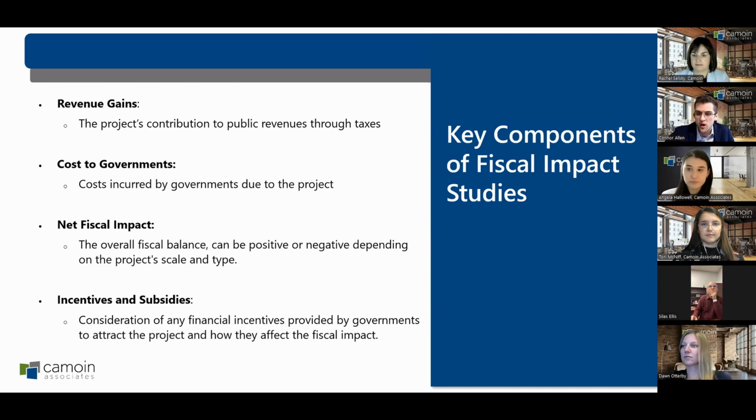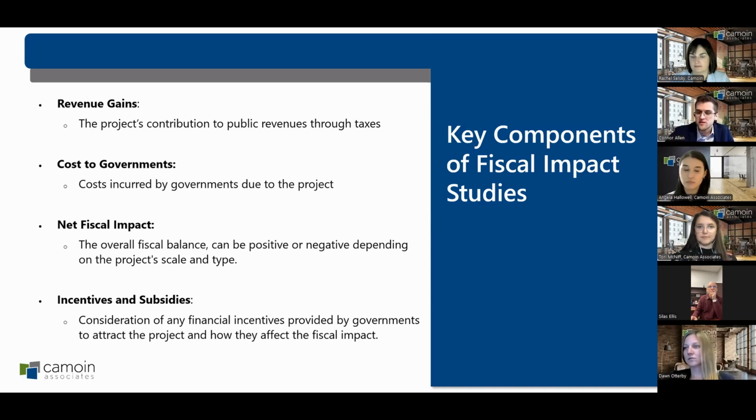If the cost of a new public infrastructure or service outweighs the revenue generated, the project could have a negative fiscal impact. To get a complete picture, we look at the net fiscal impact, which compares new revenues with the additional cost of public services. In other words, it tells us if a project will be fiscally beneficial or a burden. Depending on the project's nature and size, this could either be a positive figure, where the project essentially pays for itself, or a negative one, where it would require more public funding than it generates.